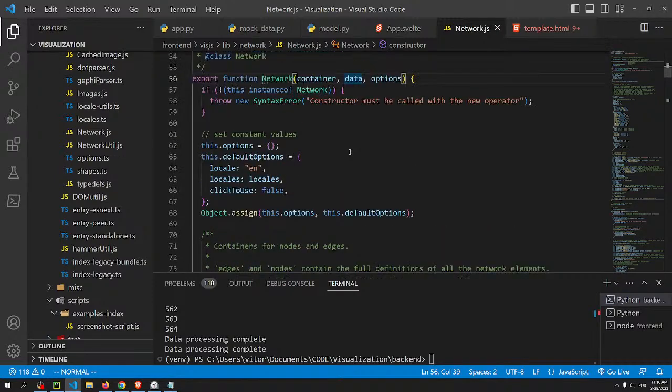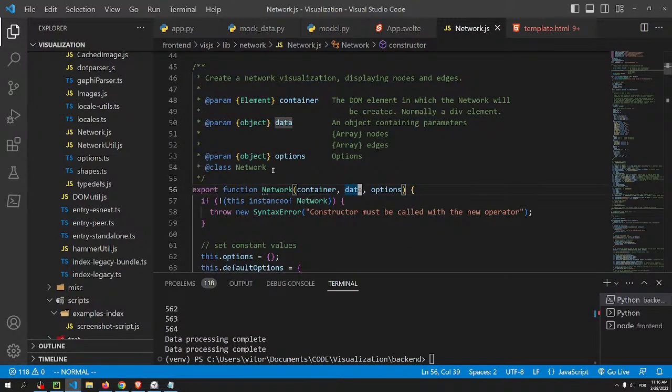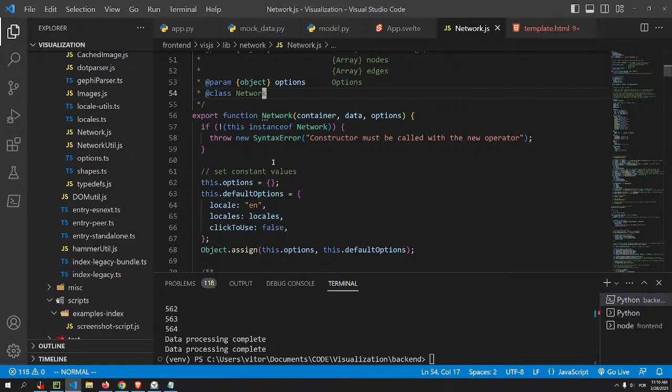But maybe it does work. Yeah, so I have to think about how to change it so that... I was going to say that it does work because you can just change the data that you're sending, but it obviously doesn't because you have to pass the container the options, and this is a function.